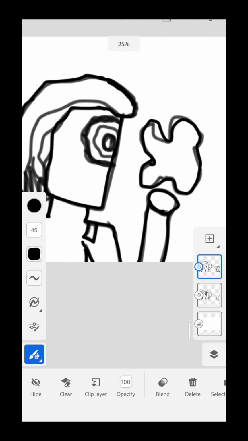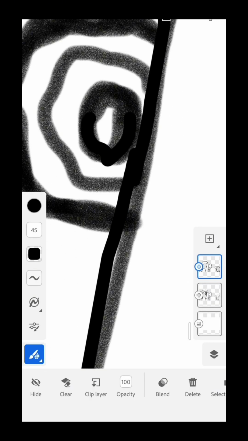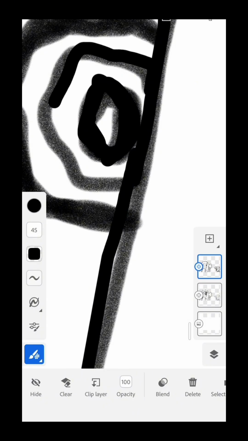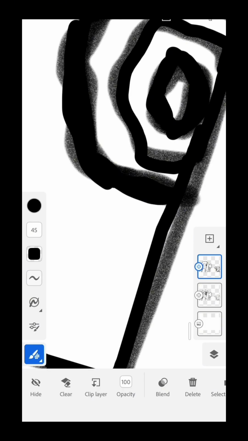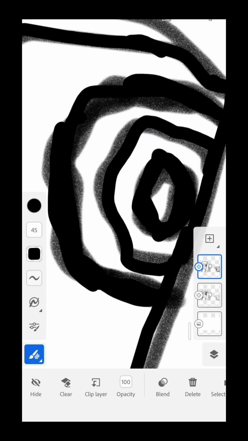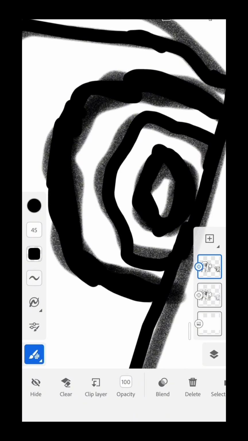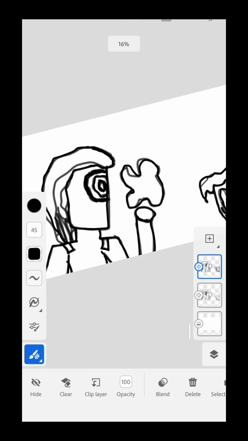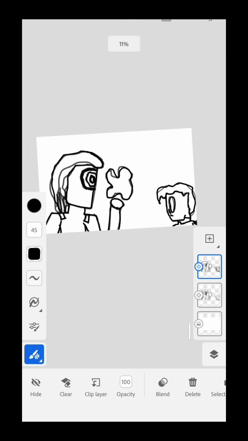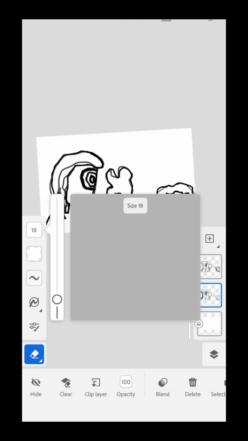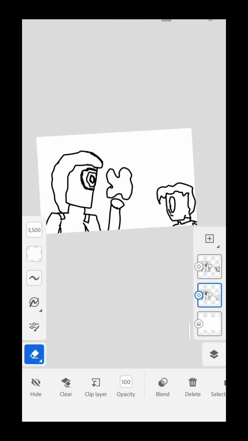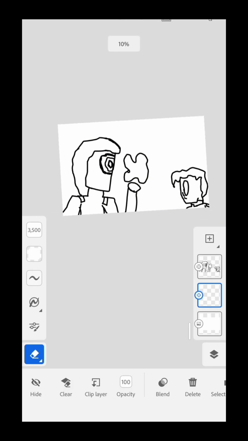And then we are almost done. All we have to do left is the eyeball. Like his ultimate power thing. So let him just do his thing. And all we have to do left is erase the pen, not the pen layer, the pencil layer. So we're gonna go to the pencil layer, click erase, make the eraser as big as it can, and then boom, all erased. See you in day 7.